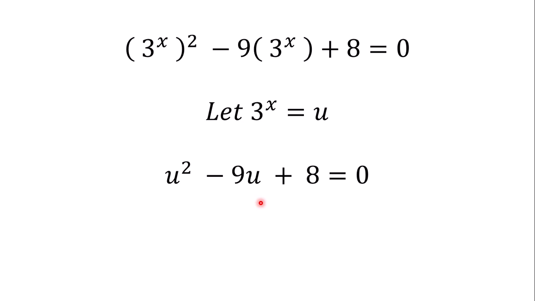the completing square approach. Any of these that you can use will help you get your value for u. But here we are just going to use the factorization approach. We're just going to factorize this one. Okay. So how are you going to do the factorization?